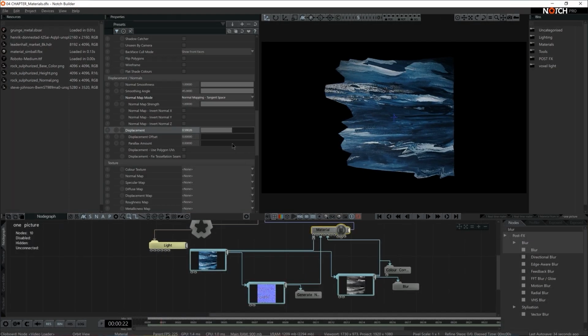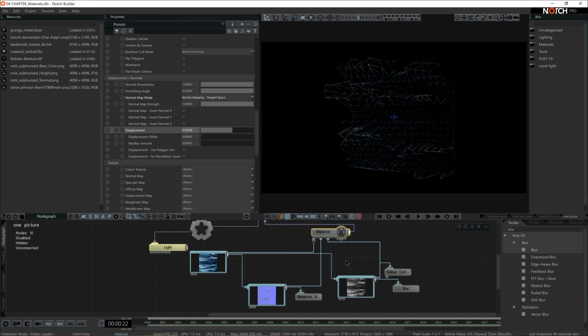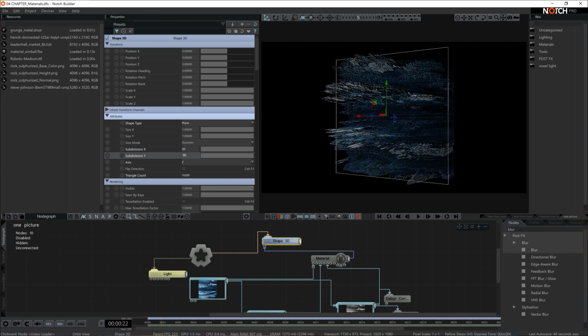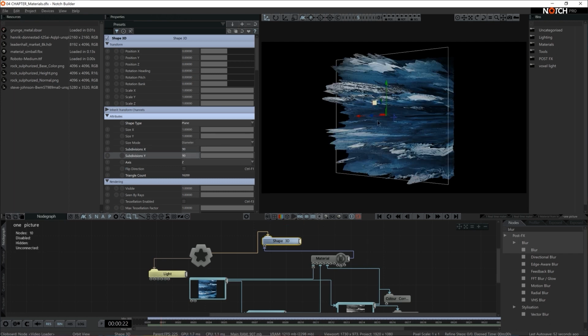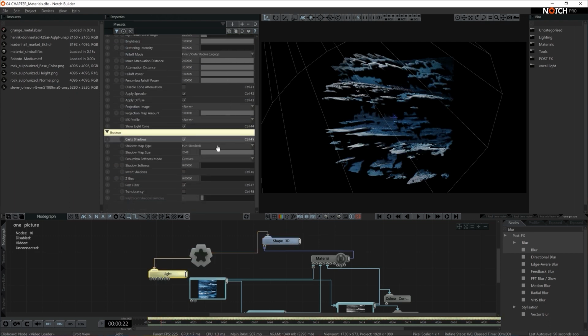Now, it's not perfect. First of all, I don't think there is a great lot of geometry going about. Indeed, it's quite small numbers. So if I come back now to the shape 3D, I can increase the subdivisions X and Y. So I'm going to bump it up to 90 by 90, just like in the previous workshop. Now it's looking a little bit more sharp. In fact, if I go to the light and enable the shadow casting, I will see things a little bit more prominent.